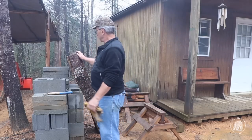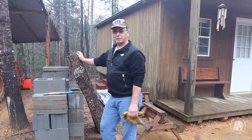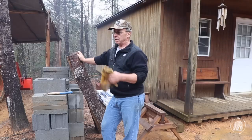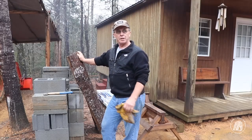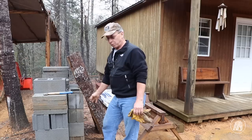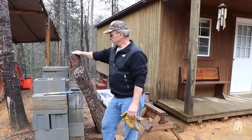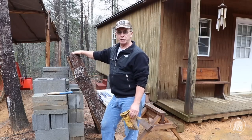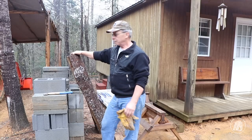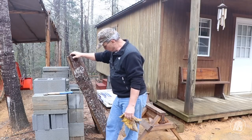Well, I know that you've probably seen these before leaning up here, because they've been here for quite some time. This was a tree that I was cutting that I was going to mill up for some of the timbers, and when I went to try to pick it up, it actually had split some. So instead of using it for one of the beams, I just took the tractor and I finished splitting it. And I saved these two pieces right here.